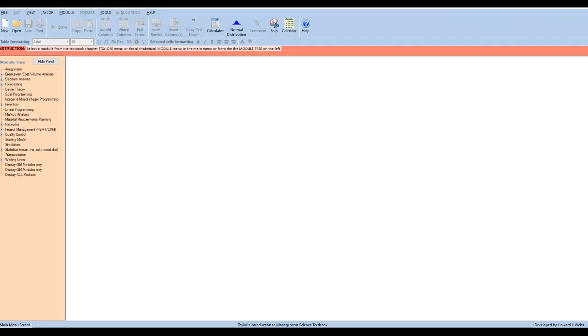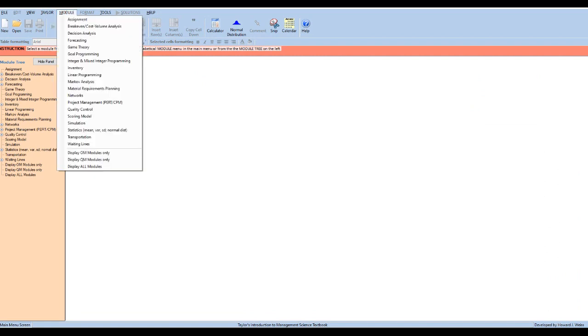Once we come into QM, we always start with module. The reason is this is where we're selecting what type of program we're going to solve. We see quite a few different ones here.